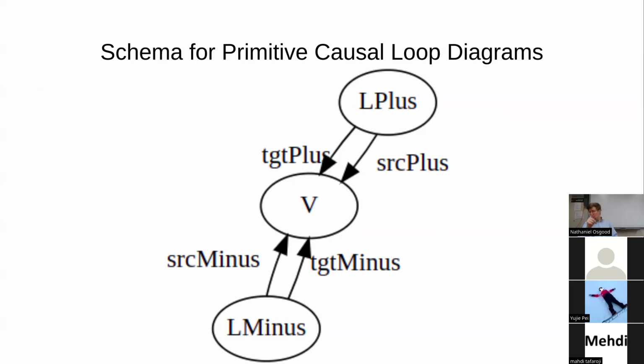And what I'm arguing is that if we map this over into set, a given functor will encode a particular primitive causal loop diagram this way. We will have a specific set of variables, be a set. We'll have a specific set of plus links, a particular set of minus links, and each minus link will have a source and a target. Each plus link will have a source and target. And the fact that we're saying L plus for the link or L minus encodes what its polarity is. Are we okay with this?